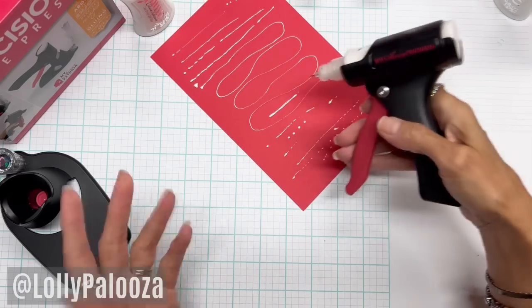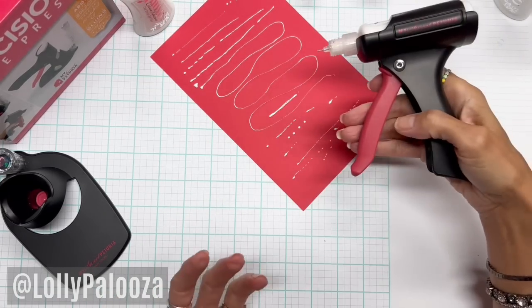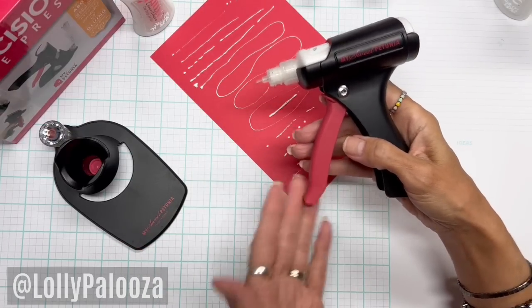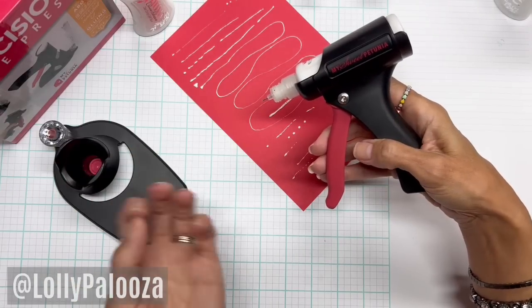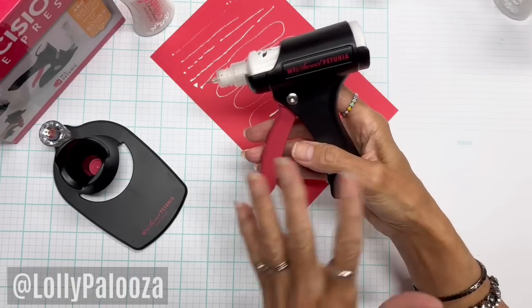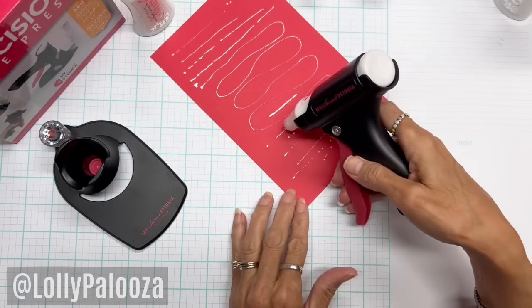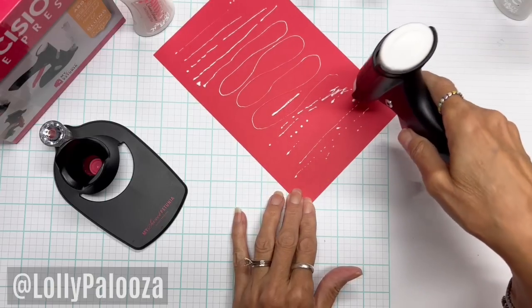You can't just say you like a tool because it's easy to squeeze — there are more details involved in the dynamics of whether it's actually easier to use. One of those dynamics is your health: do you have arthritis in the finger? Do you have carpal tunnel? It depends on you, the crafter, and your particular health needs. So it could be helpful for you, or maybe it won't be. But the fact that it does have this nice steady stream with little effort really makes it a positive for me.